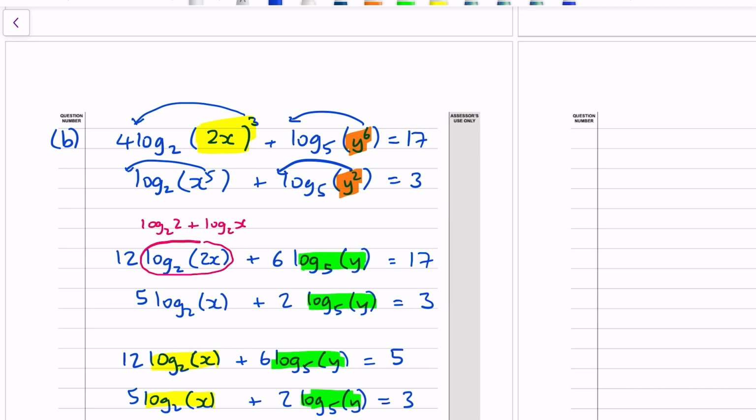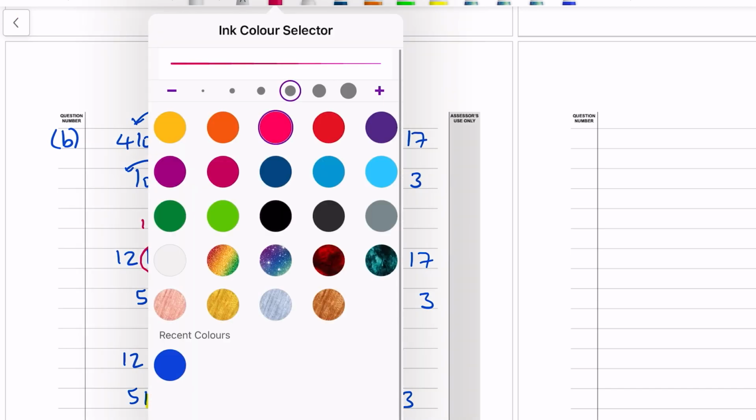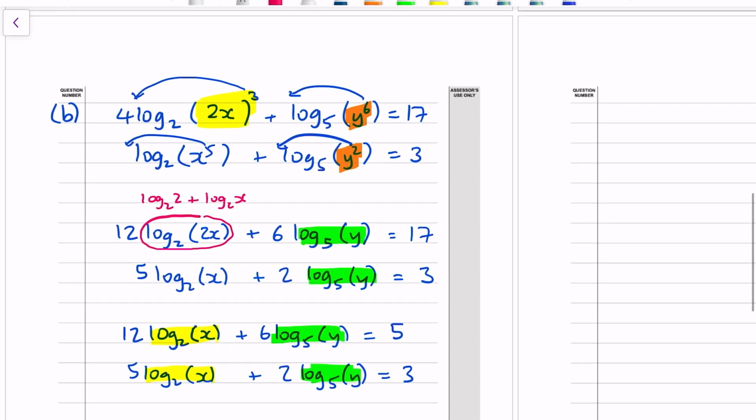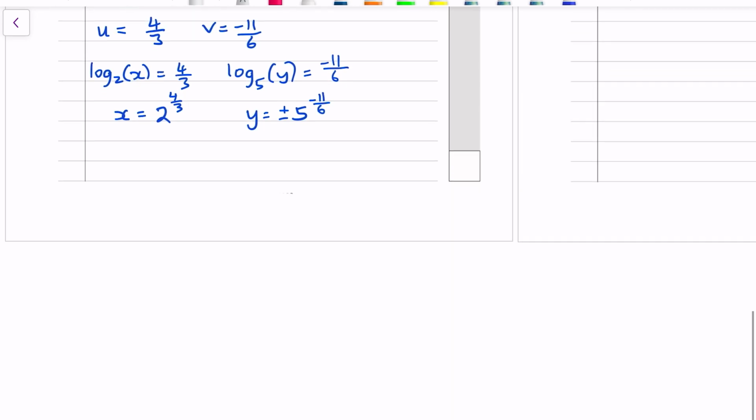Okay, so that's one way of doing the problem, but as I said at the outset of the video, we'll look at another way of doing it. The other way is actually just to substitute. We used a simultaneous equation method there where we could make a substitution, but we can sub one equation into the other, and it falls out fairly nicely as well. So let's just have a look at that.